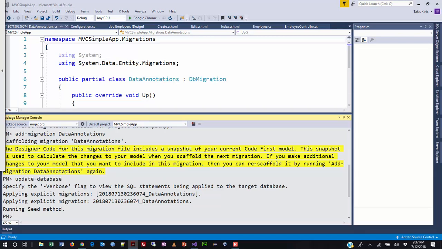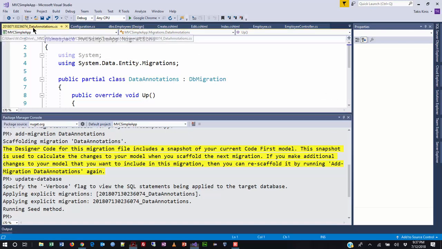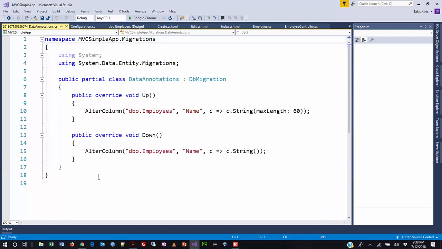The next little thing that he types up here, and we're now on page 131, right in the middle below the image and just above the code, he says, Visual Studio will also open the class, which is derived from the DbMigration class, in which you see the code that updates the schema constraints in the Up method. All right, so what they're referring to is this file up here, and you can see the long name that just happens to match the ones in the migrations. I'm going to go ahead and close the package console window at this point. We can always bring it back if we need it.